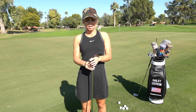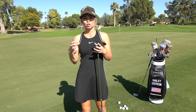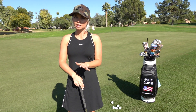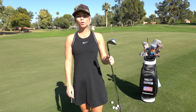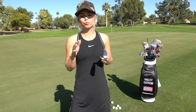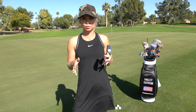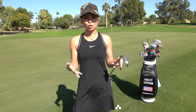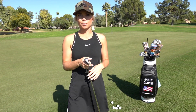This drill will help improve both of those things and help you have a more compact and solid motion through the shot. Normally I would chip with my 56-degree wedge, but we're going to ditch the wedge and chip with a seven iron. Chipping with a seven iron will require you to take the club back a lot shorter, have better tempo, and a more compact short swing — which is all chipping needs to be.